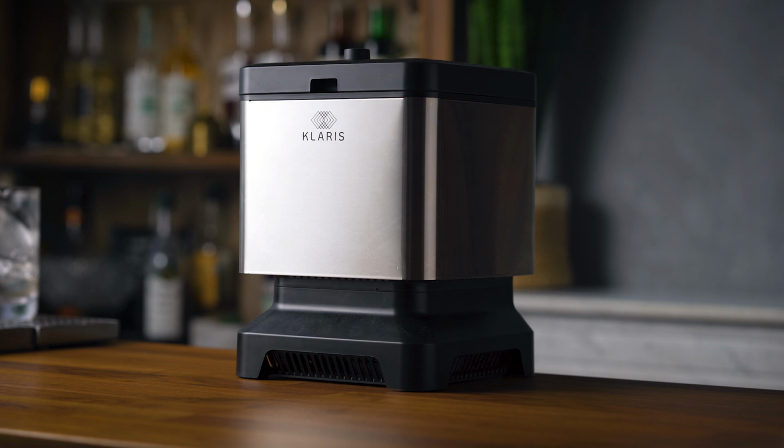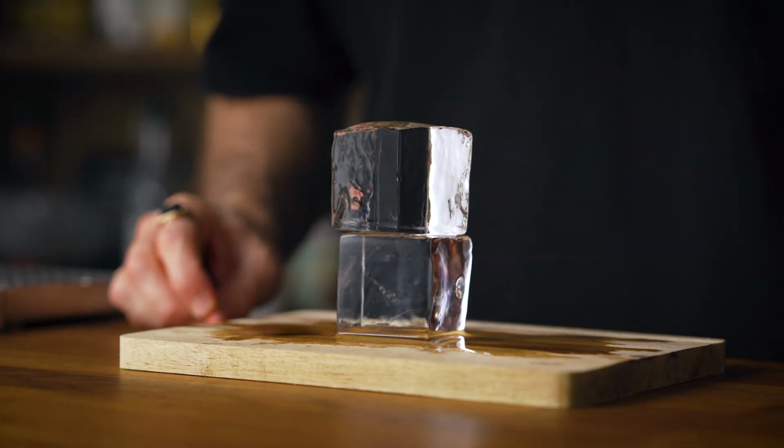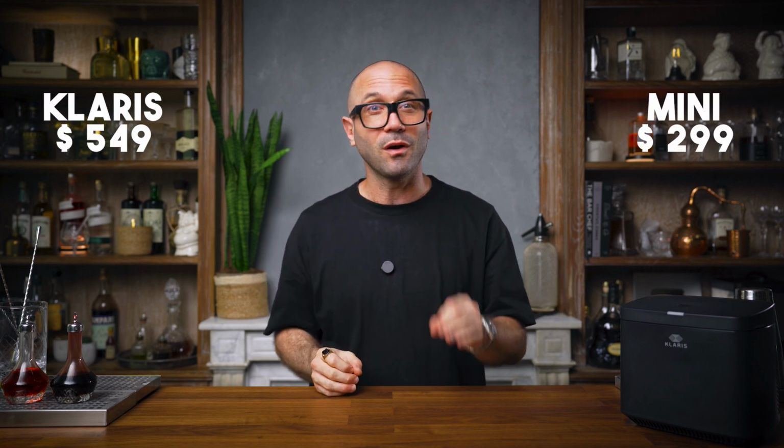So the Mini is lighter, more compact, and easier to fit on your counter, but it still delivers the iconic 2x2 inch clear cubes we all love. And despite its smaller size, this thing is pretty fast. Each cycle produces 2 cubes because it's smaller, but you can run up to 3 cycles a day for a total of 6 clear cubes daily and 42 per week if you leave it running constantly, which should be plenty for your own needs, even if you throw a cocktail party or two during the week. And all that, like I said, at a much cheaper price tag.